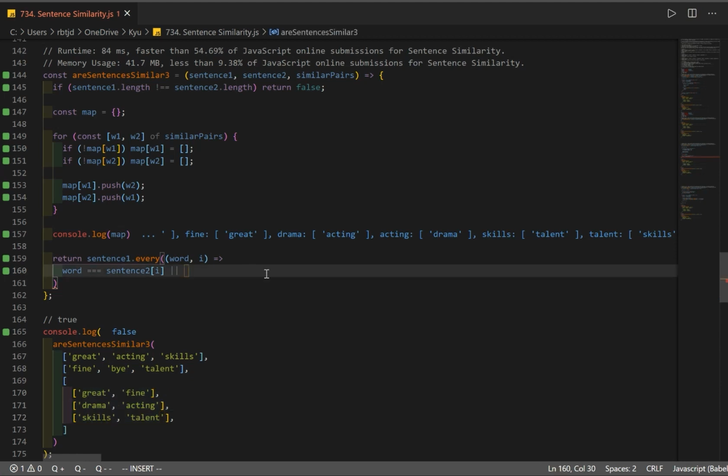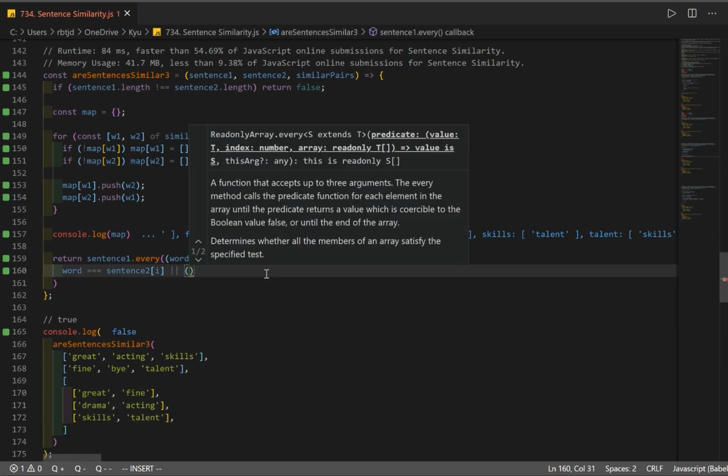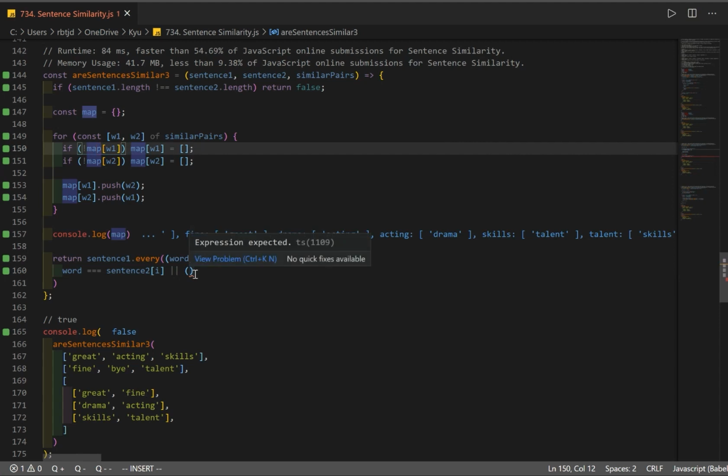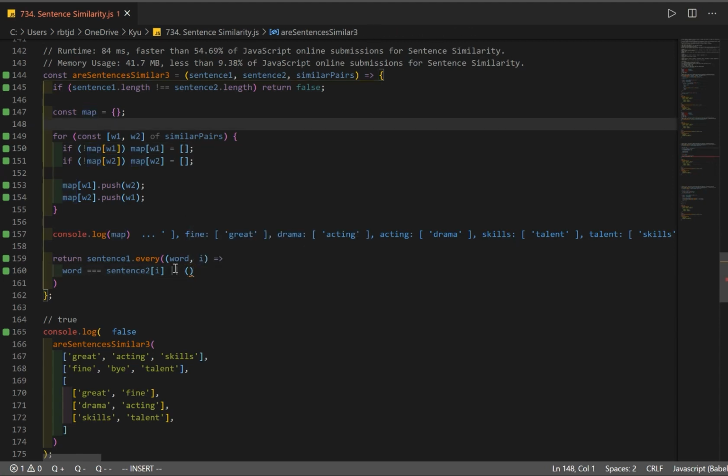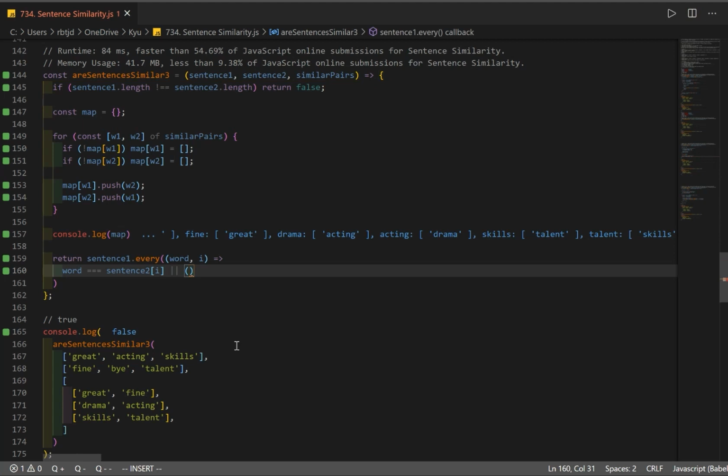So if the two words are in a pairs array, it satisfies that condition. So in order for us to do that, we have to first check if the word actually exists in our map, because if it doesn't, we can't retrieve that word or that key from our map, right? So first we're going to check if that word exists. So map, and we're going to get our current word and check if it's in there. If not, obviously this would fail. And if the word exists in our map, we have to check the array with all possible pairs.